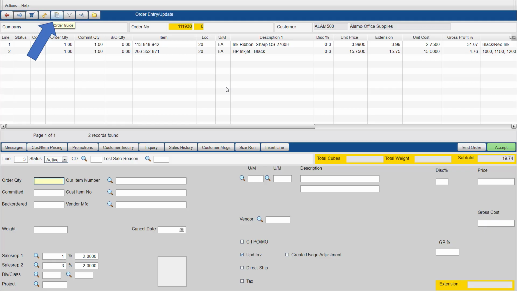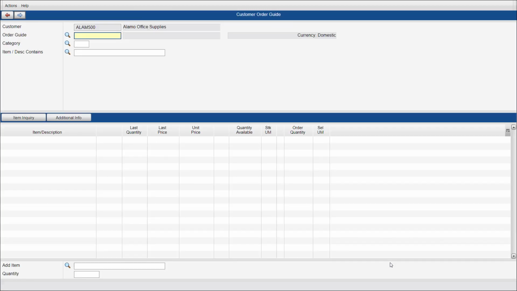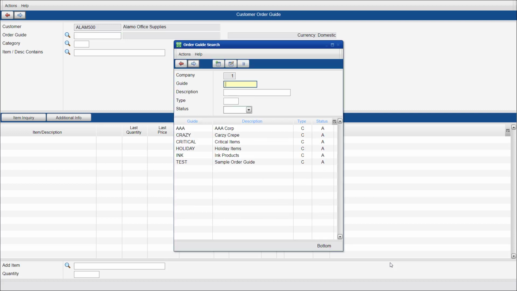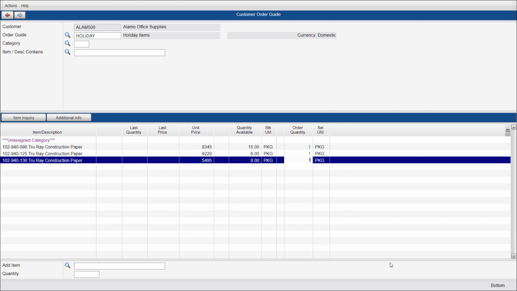Okay, so over in order entry, on the top, there's a little two notepads that will be highlighted and says order guide. On some older releases, again, it might be a button in the middle. In food, I think it's on the bottom left-hand side. It says order by, and you can choose guide. So when you choose guide, it's going to bring up a blank screen and say, which guide do you want to use? Okay. So here's where you'll do your search and say, okay, I want to use the holiday item guide.